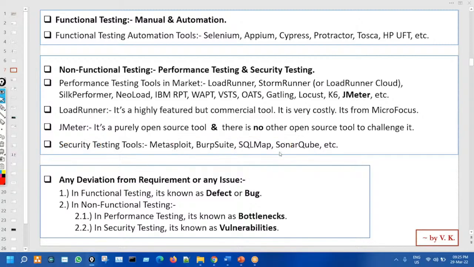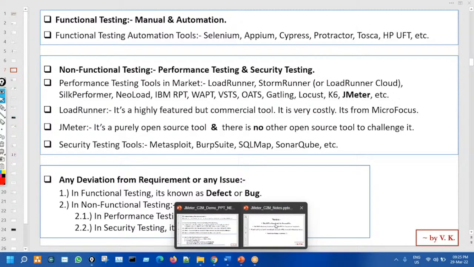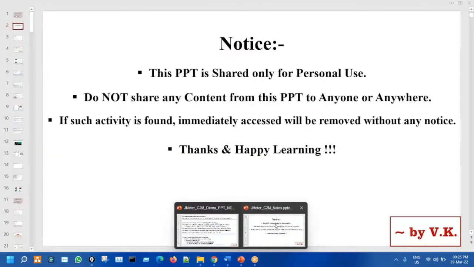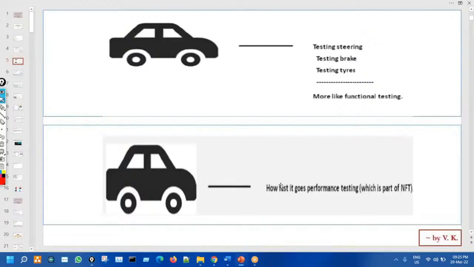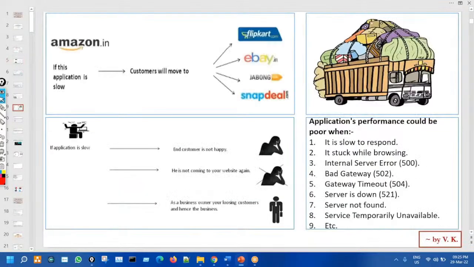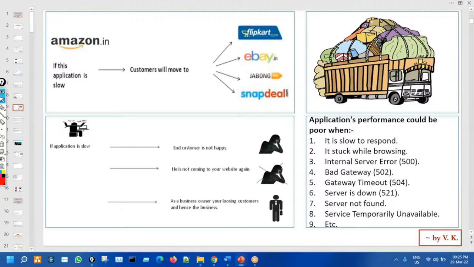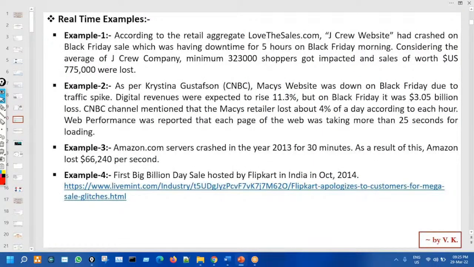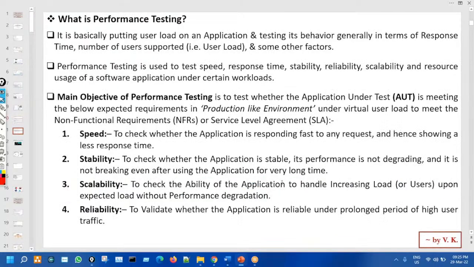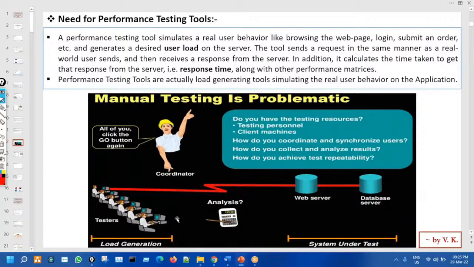Okay, what was the question? Hi Vallabh, Vijay here. You told us about LoadRunner and JMeter, but most companies are still going with LoadRunner. Is there any advantage of LoadRunner over JMeter, though it is a paid tool? Why are people still preferring that one rather than going for JMeter?